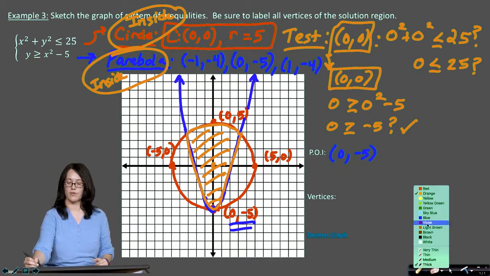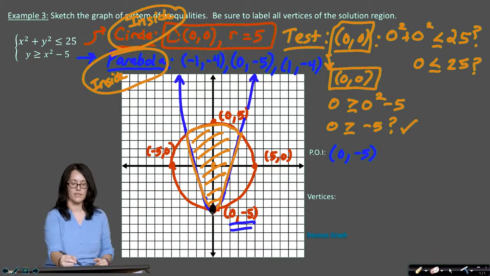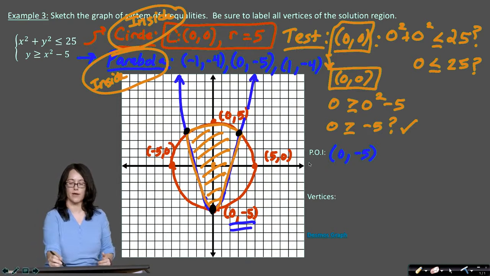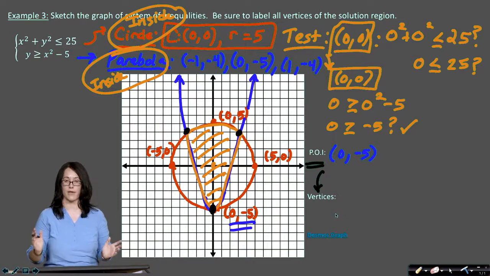But as far as the vertices are concerned, points of intersection which trap the shaded region. Again, this time it looks like all 3 points of intersection are trapping the shaded region. So once you found all 3 points of intersection, they will also inform you of all 3 vertices. Okay, so that's not always the case. I know you got the idea from my video today that it's always the same, but most of the time you're going to have many more points of intersection that do not trap the shaded region. We ignore those when we're discussing vertices.